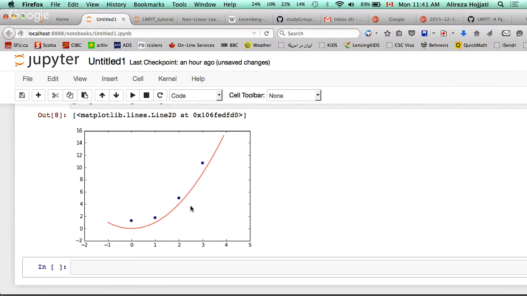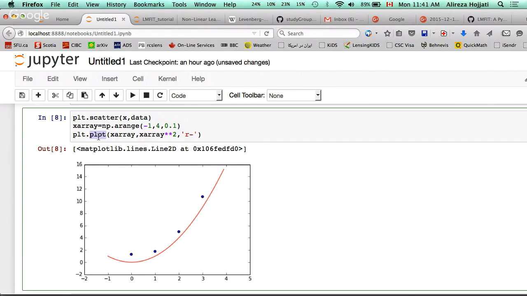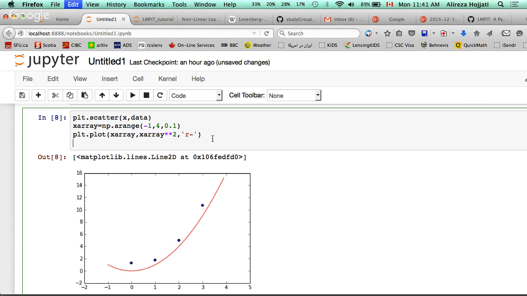Obviously it's not the best fit to this data, because I just shifted all the data points by 1. If I copy this and just add an offset to it, let's go with green, then it's a better fit.